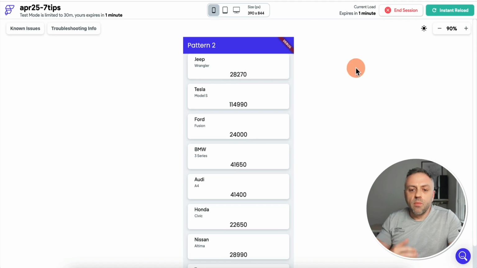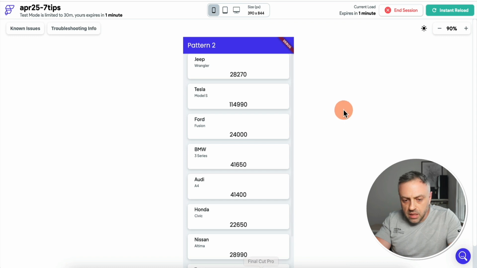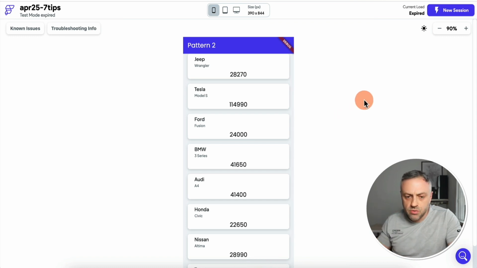And so most of the time, the UI is going to dictate how you're going to structure the database. Right away, when I realized that I'm going to be listing the cars like this and I'm not going to be filtering them by users, even though I have a user reference for each of these cars, I knew that it doesn't really make sense to make cars anything except a top level collection.